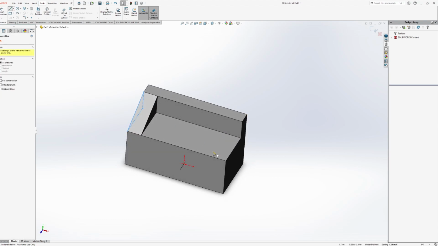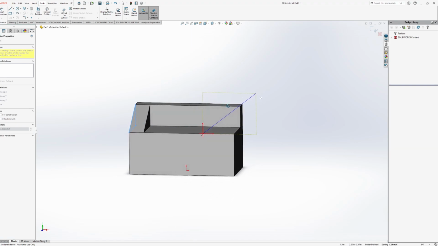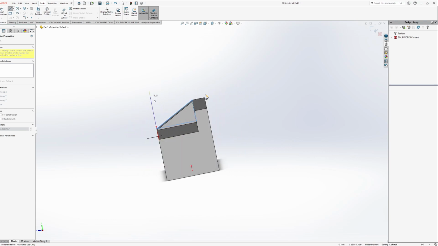So what we can do is start off with a line, and I can select anywhere. I believe it's around this point that's already given right here, but just so we'll be able to smart dimension it, I'll just place it in a random location. And we'll notice that it kind of is moving in just one plane here.